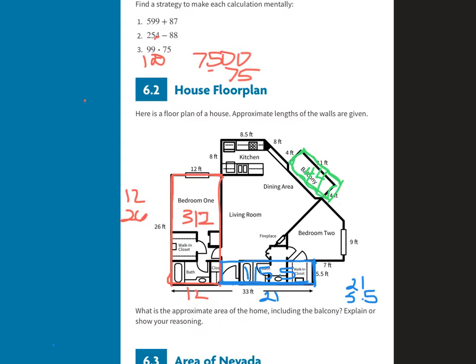Let's see, how do we want to do this? We can break it up like this and like this. So we have 2 rectangles and a triangle. So this rectangle right here, whoa, I don't know why it just moved like that. Let's move it back. There we go. All right. So we can break it up like this, right? You could have broken it up a couple different ways. It really doesn't matter. So let's find this rectangle here.